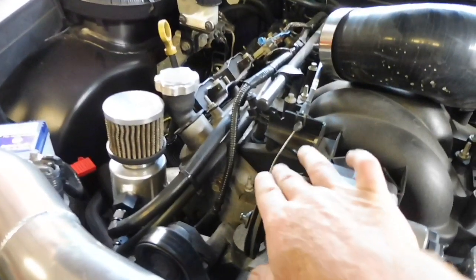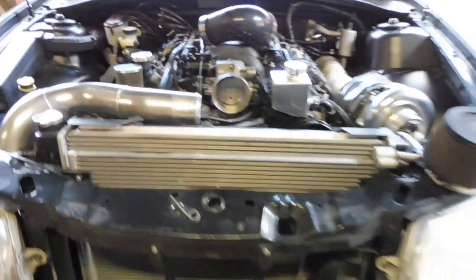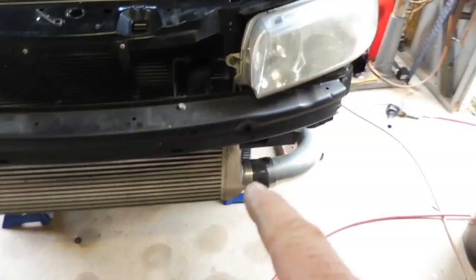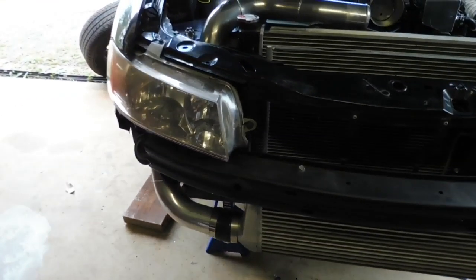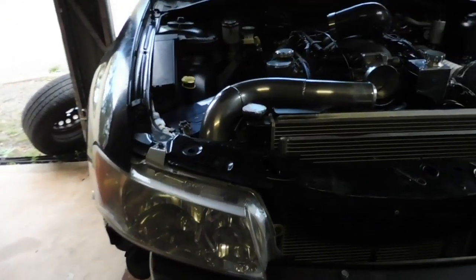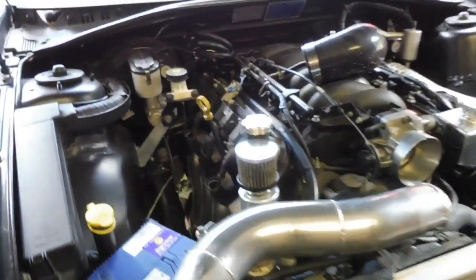Make sure your throttle cable's got no frays on it, nothing worse than your throttle getting stuck open. As for performance, I go through and check all the hose clamps on the intercooler pipes just to give them a nip up, make sure there's no leaks, so you're definitely getting full boost. Other than that, make sure the battery's tied down, and then check all the fluids.